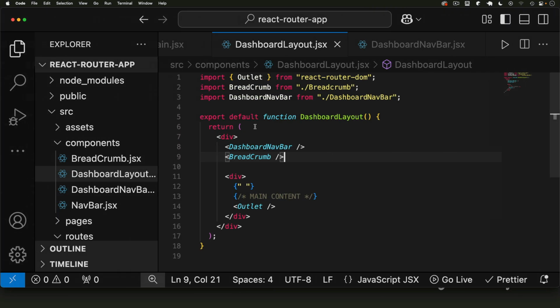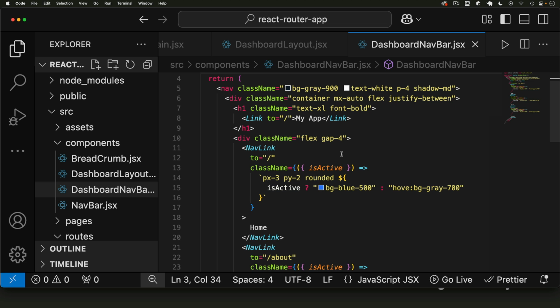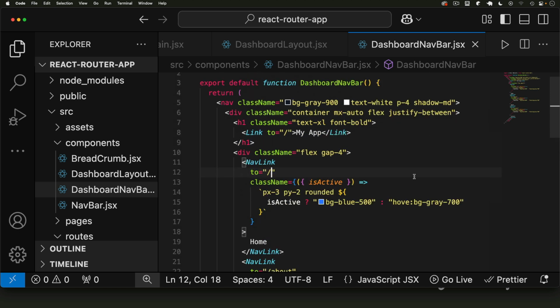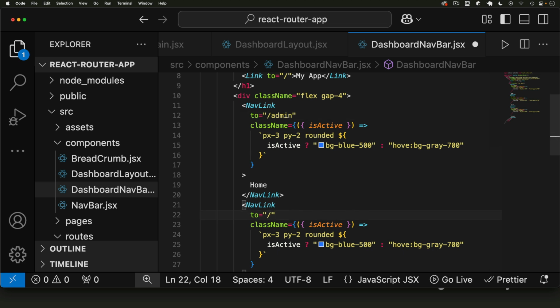Now, of course, the navbar navigation should have different links. We know that. So the first one here would be, of course, the link to the homepage for the dashboard, which I think is admin. And this one should be, I think we have profile in there, right?